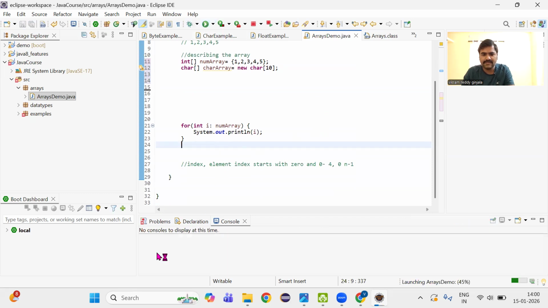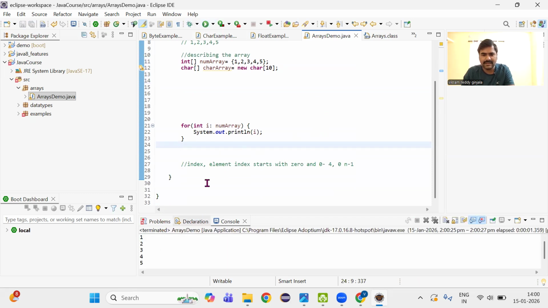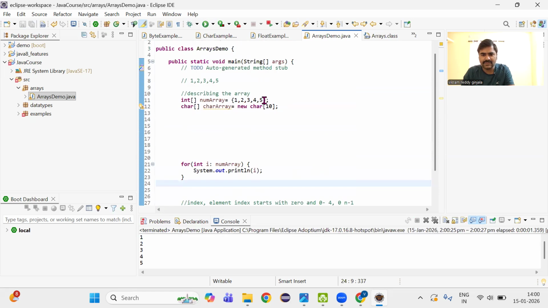If I run this, see, the array is created. So you don't need to assign individually. At the time of defining the array itself, you can create and initialize it with a simple statement. Not only with this, you can do it for all other data types also. One thing is that for a character array you need to give single quotes while giving the values.